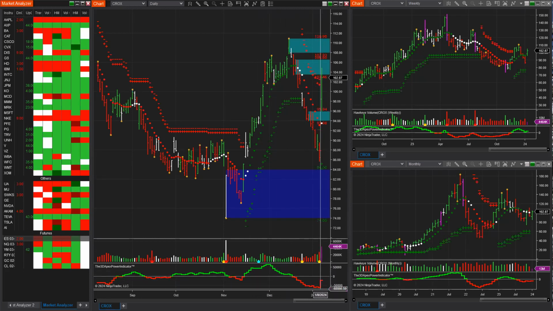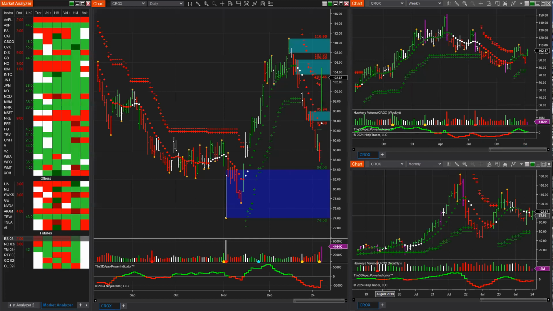There's nothing tradable at this point, except the weekly chart is trending higher. The new high, you got a low, high, higher low. Now we're waiting for it to come up and give us a new higher high to make that an established weekly uptrend. The monthly is in congestion. We have a low, we have a high, but it's a lower high. So we're in a longer term downtrend on the monthly chart.